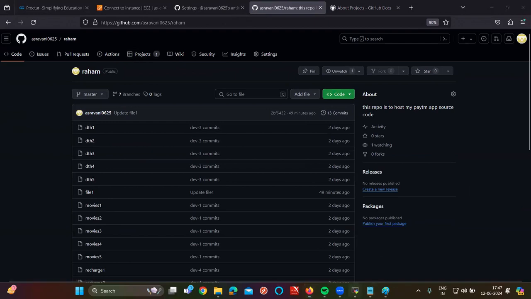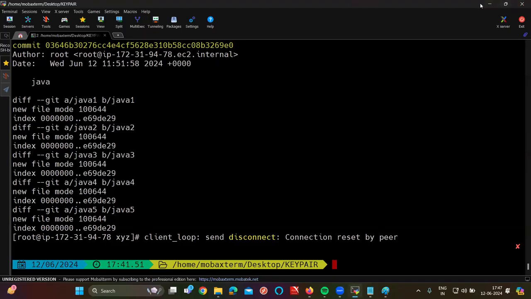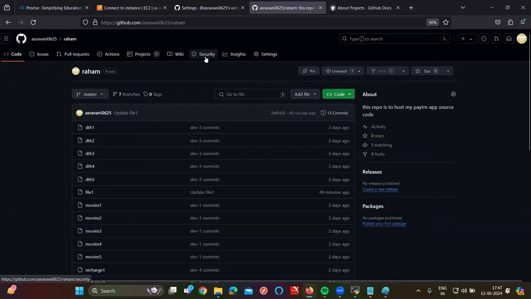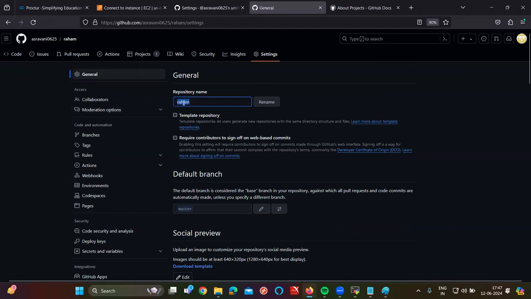Click on rename. Now the repository name is automatically renamed as Raham. Sir, if I use the pull or push command, is it going to work now? It won't work. Why? Because the previous repository name is different from the current one. So remember, whenever you change the repository name, your commands will not work on the Git terminal. Pulling, pushing, fetching will not work, because you changed the name of the repository. In that case, you rename it back. Again, I'm going to rename it to Paytm. So make sure of this. Okay.